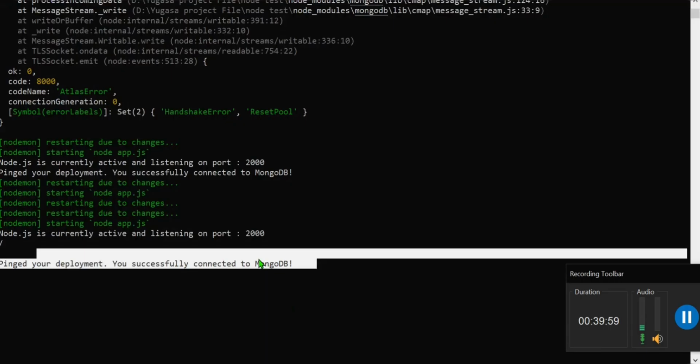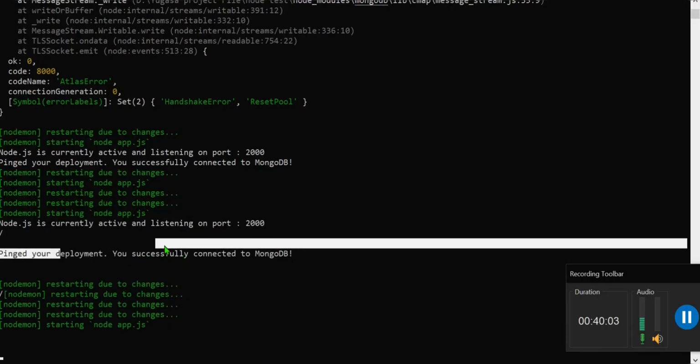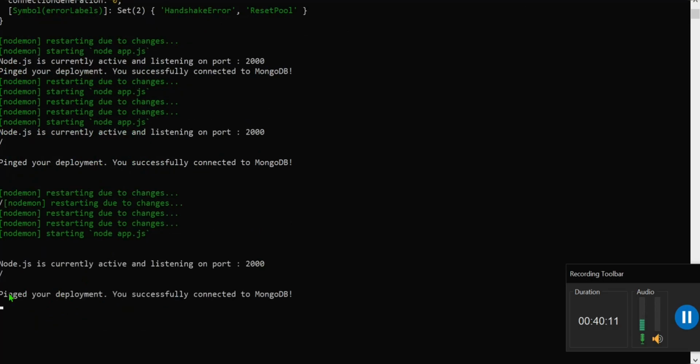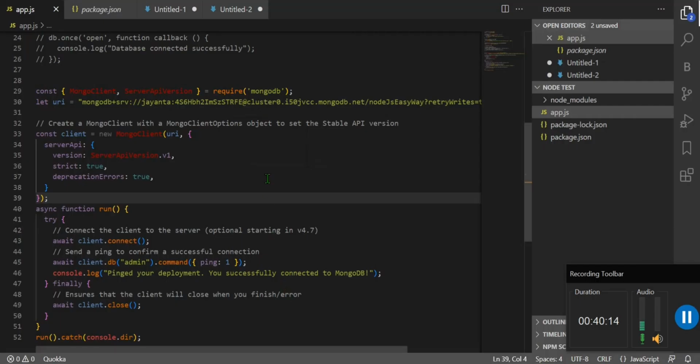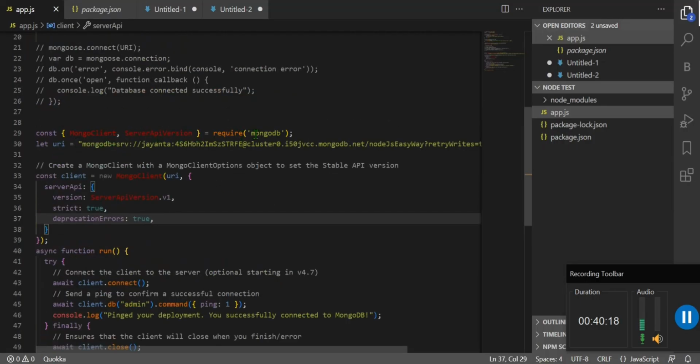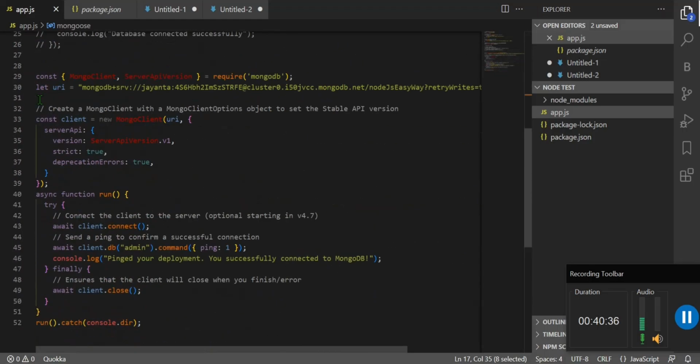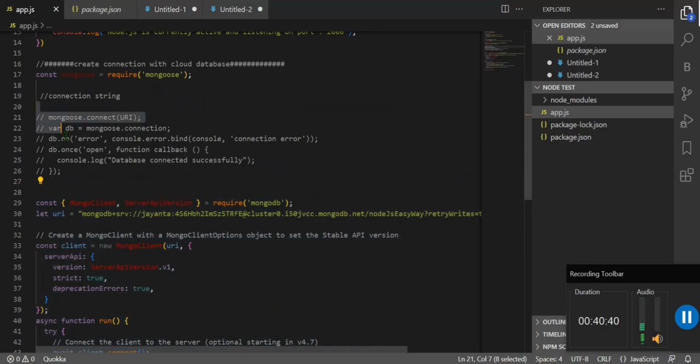So our code is working, actually. Here you can see, yeah, we tried with 2 different codes and it's working fine. Our cloud database is connecting very easily, right? So this is the thing you should know. You should know how we can connect with a database using MongoDB and Mongoose. And if it is a cloud database, it's very important for beginners to have this knowledge. So this is very real-time knowledge I'm sharing with you guys. So instead of n numbers of lines of code, you can use these 4 lines of code to connect your MongoDB with your server. Okay, so yeah, this is the video.